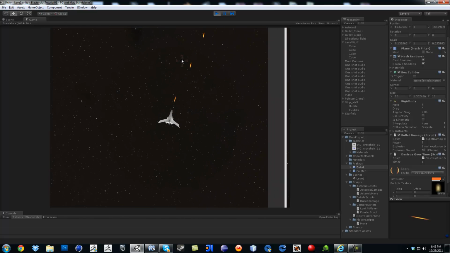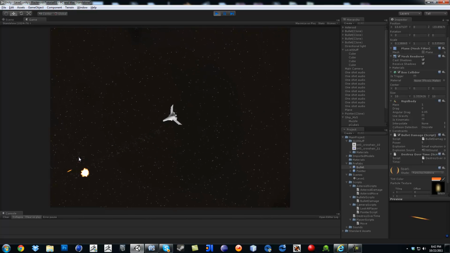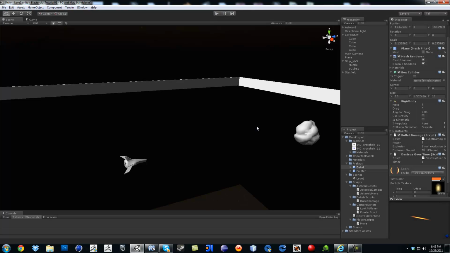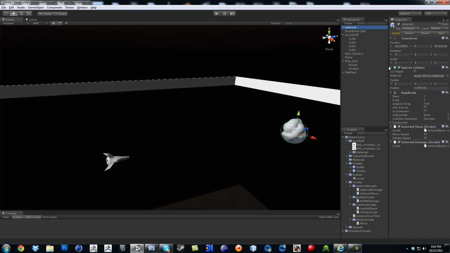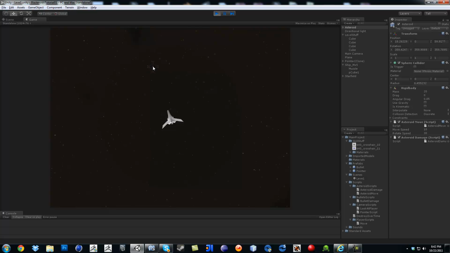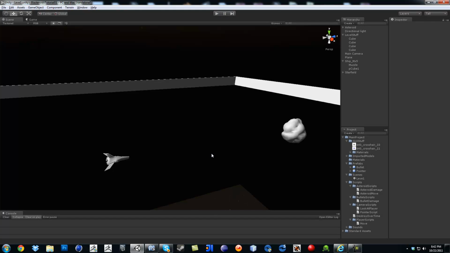If you didn't hit something, that's too far. Now, so we don't move the asteroid so much right now, I'm going to make it so it has more mass on the rigidbody. So I just put a 20. Now if you play it, where's my asteroid at? There you go. It's a little bit more realistic.